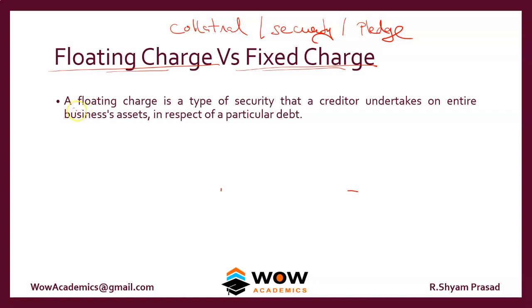See, a floating charge is a type of security that a creditor undertakes on the entire business assets in respect of a particular debt. So assume that you give 1 crore to a company as a loan, and the company has 10 crore of assets. The company says you are eligible to take any 1 crore of asset. But the problem is you never know which asset they will give you in times of liquidation or bankruptcy. For example, if they give you land, which they say is 1 crore, but in market price it can even be 1.2 crore, then you are happy.